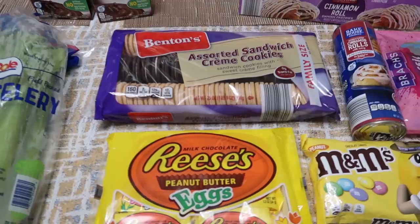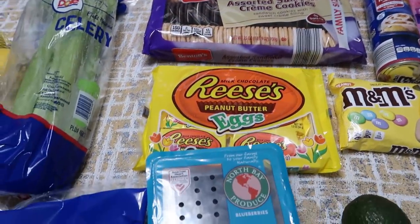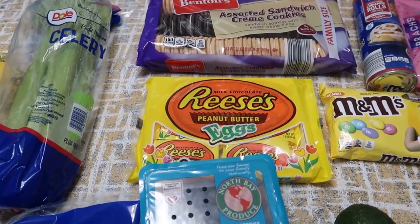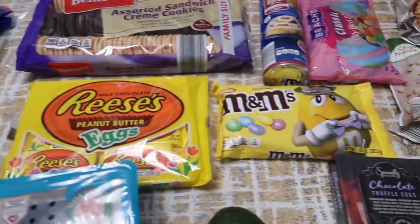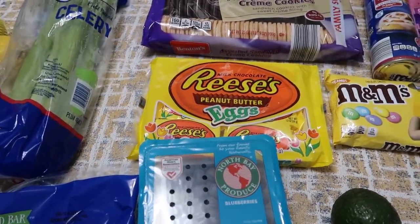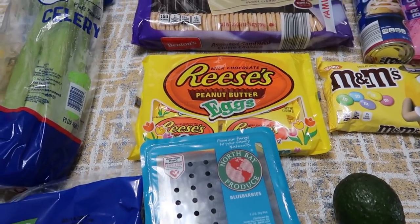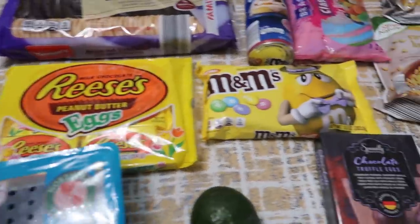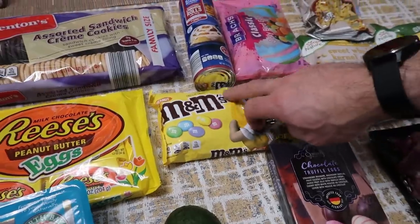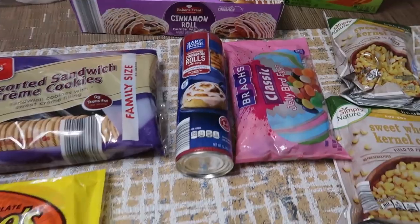Assorted cookies. Charles likes to have the vanilla cookies just to kind of snack on at night. Then some Reese's peanut butter eggs because they're everybody's favorites. They're just so good. It's something different about the eggs versus the Reese cup. Let me know which one you prefer. We love the Reese eggs. And M&M's, which he is inching his way over to. That's for him and Theo. Theo loves to go in his office and steal all the M&M's.